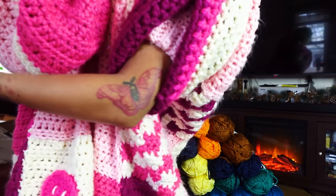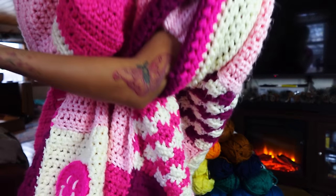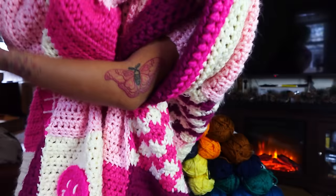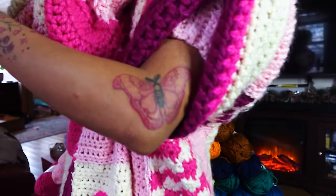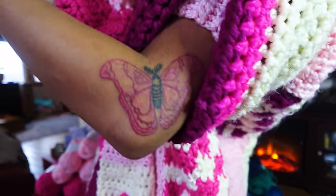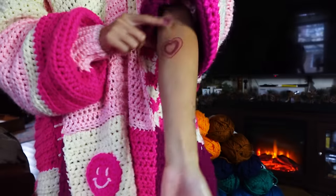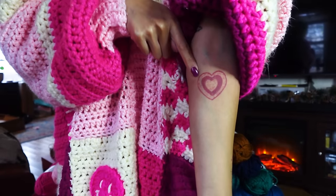So I have this moth. Last time I showed it to you it wasn't healed — now it's healed. I basically told her I want a moth, I really like Atlas moths, could you make it like your design, nice and cute — you can see there's like hearts in it — and if you could make it fly, gorgeous. That was my first tattoo from her. My first tattoo is from her flash sheet — it was a Powerpuff Girls tattoo.